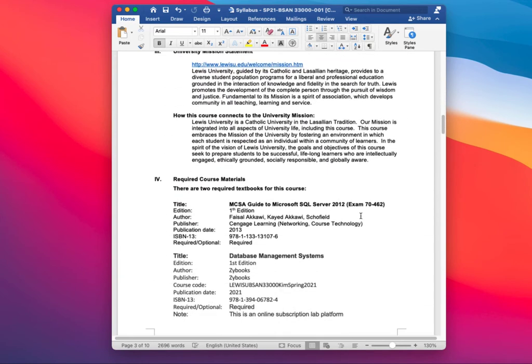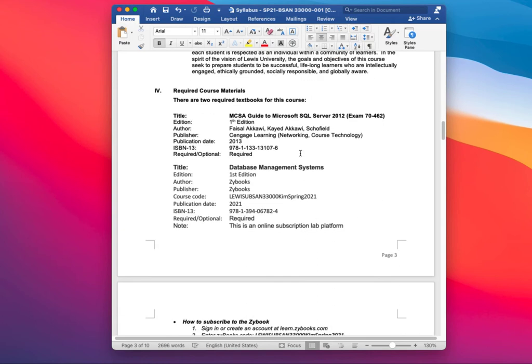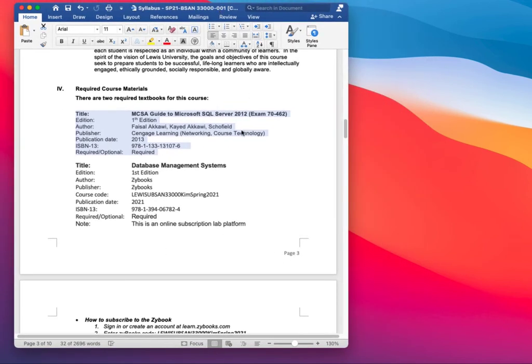Here's some basic information that you need to know: course descriptions, the times that you should be aware of, and then there is the required textbook. So let me talk a little bit about it. This is your textbook that I'm going to assign you to use. This is actually a lab manual textbook, and you're going to be doing some labs from here. So let me see if I can show you how that looks.